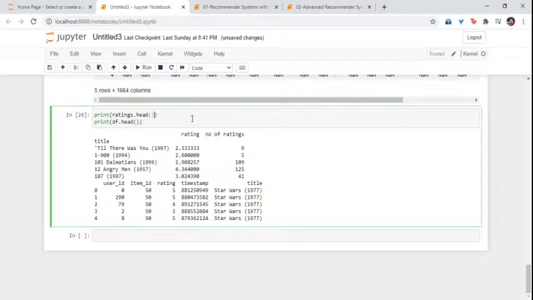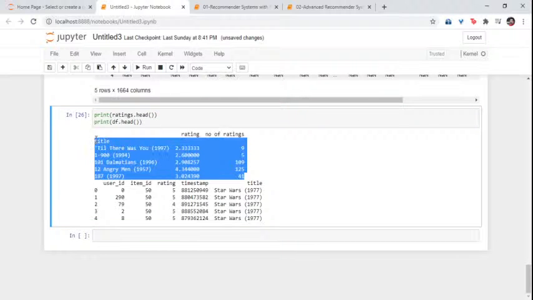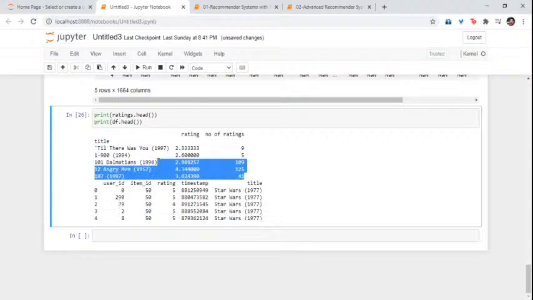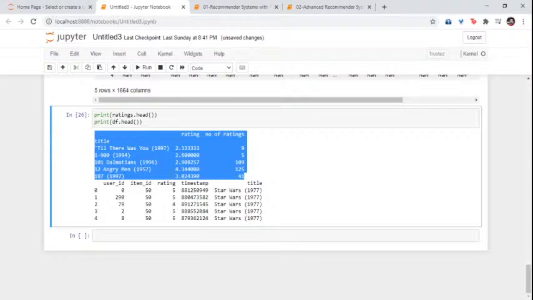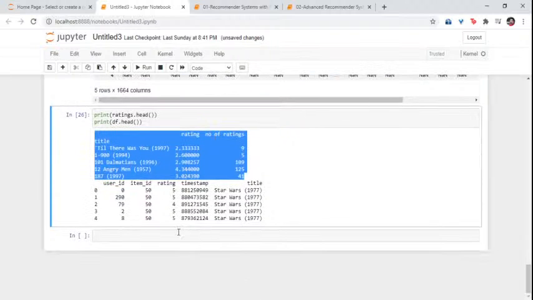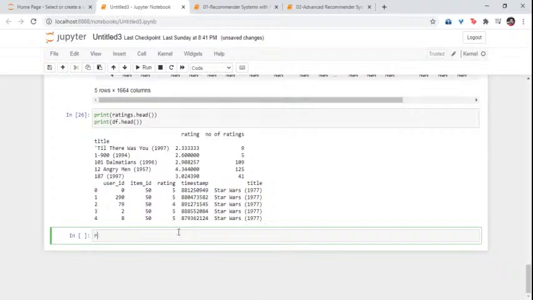Okay, so as you can see, these are the other two. This is one, the rating, and this is another. So this is my df, the actual data, this is my rating that I formed, and this is another data that I formed, movie mat. So I have 3 data sets. So let's just do a certain operation on ratings.